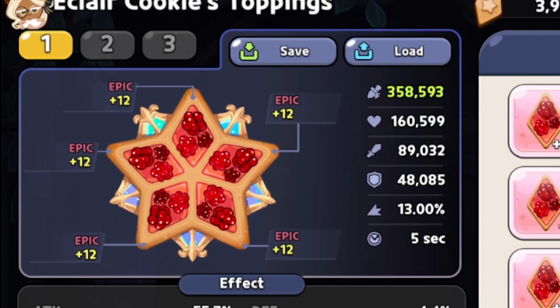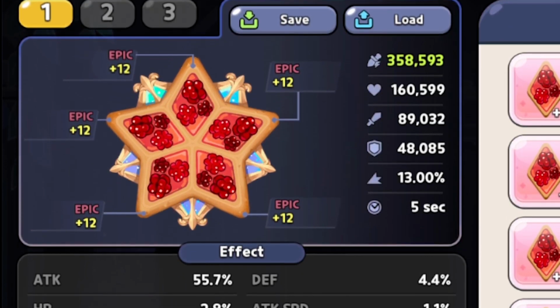Also, not only that, they're very good for the guild boss battle system and also being utilized in the overall arena. So if you are looking for that investment when it comes to your resources, Eclair is a very good way to go. Now, Eclair's kind of tricky when it comes to the overall toppings. We've got 3 different sets that you can build.